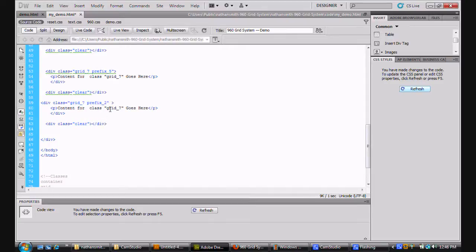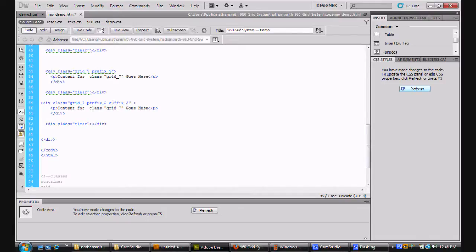So we'll select that. And then to make this correct, we need to set the rest of this div tag to be the suffix of 3. So let me just go down and find the suffix 3. So we have grid underscore 7, prefix underscore 2, suffix underscore 3.